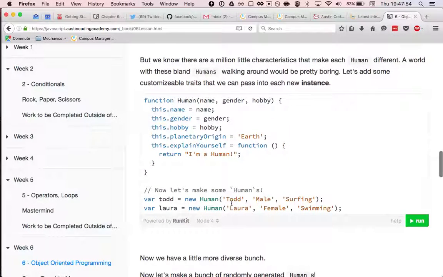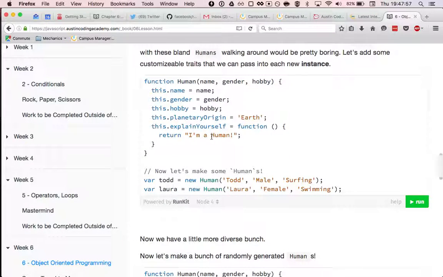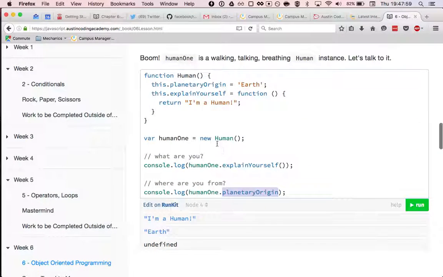Now we build on the example a little bit. I could talk real quick about the main difference, the language feature that makes this new factory-building paradigm possible, which is the new keyword. This is saying, okay, we're going to use a class here. We're going to use these blueprints that you told me about, and that's how I know that I need to attach behavior to this, and it needs to know how to take care of itself. Number 1, we use a capital letter. Number 2, we use the new keyword.